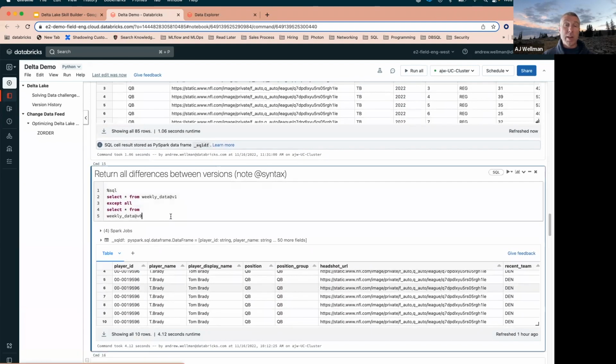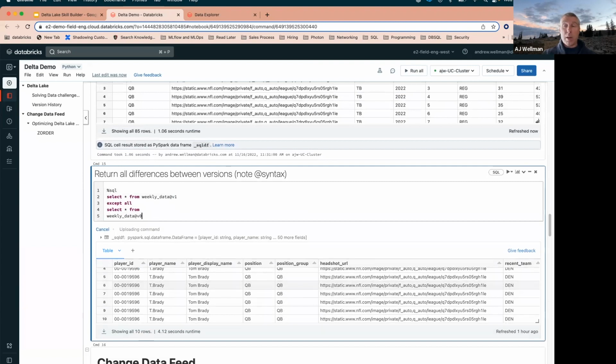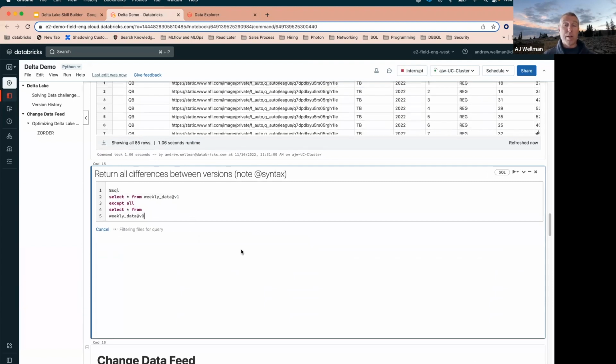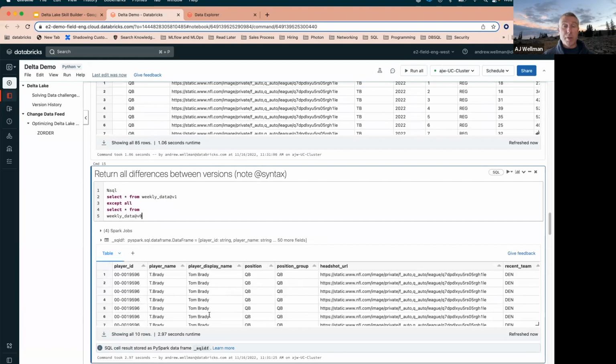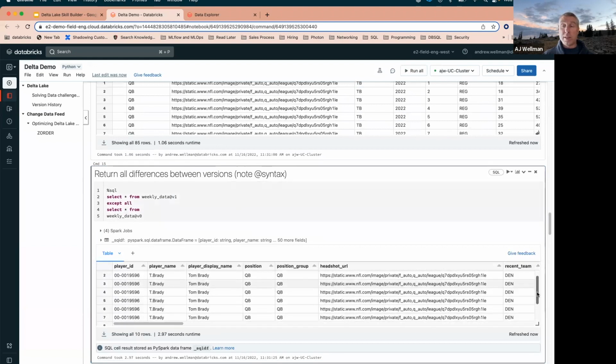But here's a better way, which is actually just comparing version 1 to version 0. And we're going to go ahead and just isolate the records that have changed from version 1 to version 0. And now you can see only those records where I assigned Tom Brady to the Denver Broncos in 2022 are shown.